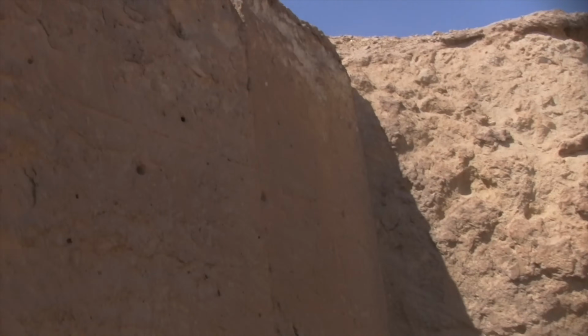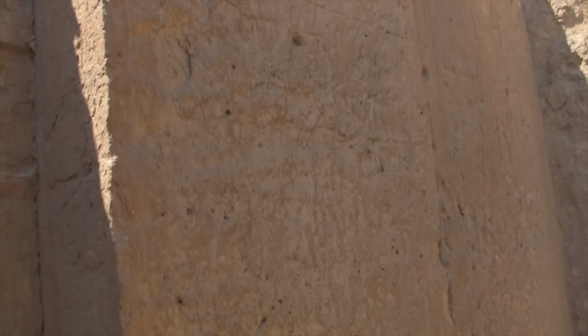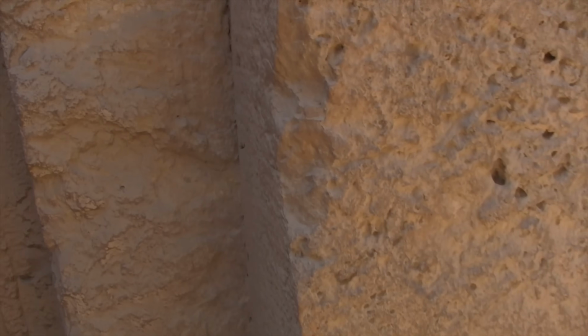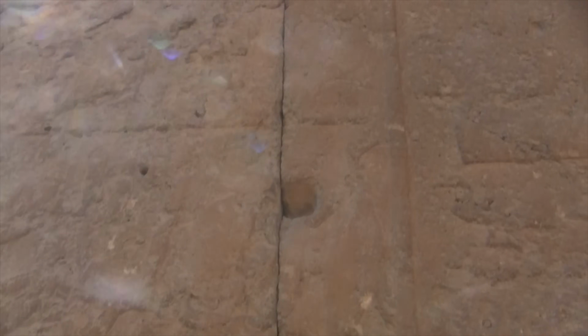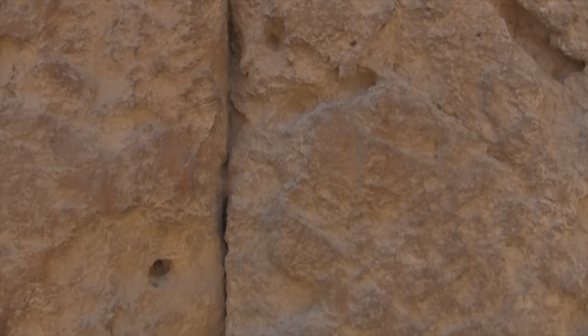This is on top of the Giza Plateau, near the Great Pyramid, and you can see the size of these blocks. This, for example, is one piece of stone going down, and there's no mortar in between the joins. The thing is, there's so much heavy erosion involved that it doesn't give you a clear picture of what it would have looked like when it was first made. But these are megalithic limestone blocks from the Great Pyramid area, Giza complex.